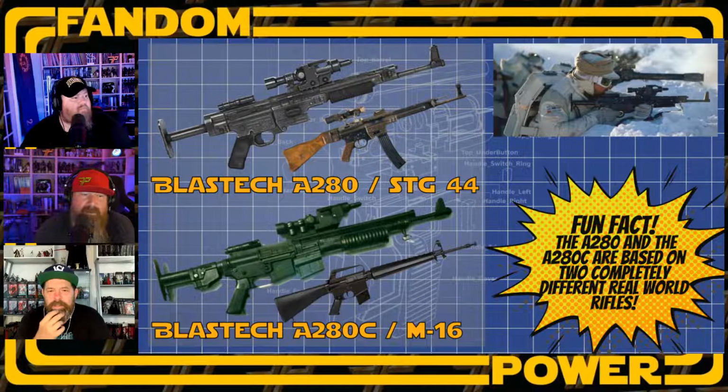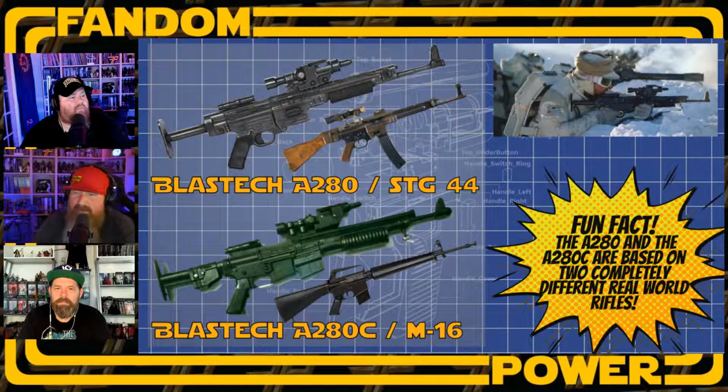The A280C in the Battlefront game is a sniper variant. Sure. It's going to get a little bit more convoluted here, because there are two more variations of this rifle. There's the 280 CFE, the convertible pistol that Cassian Andor uses. When you put the buttstock and the barrel extension on, it is a 280C or a 280 CFE. And then there's another shot of one of the troopers, not any of the named cast, but a trooper by the name of, dear Lord, what's his name? Private Yosh Califor. He uses an A300.